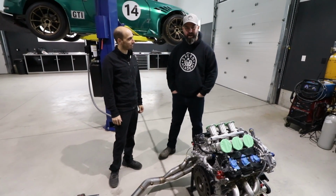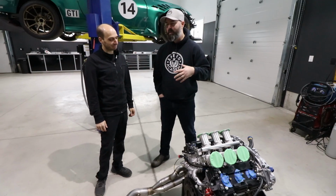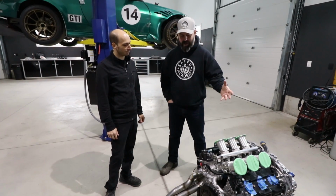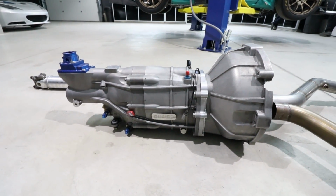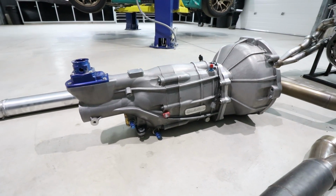Yeah, fair enough. Well, I opened my mouth, and we'll come back. Obviously, when this goes in the car and is on the dyno, we will be back to cover that. So you guys will know soon enough what those numbers are, and there'll be development from there, like we talked about with the airboxes and all that. And obviously, it still has the Quaife sequential gearbox in there, which is a magical device to use. I still wake up at night dreaming about shifting that gearbox.